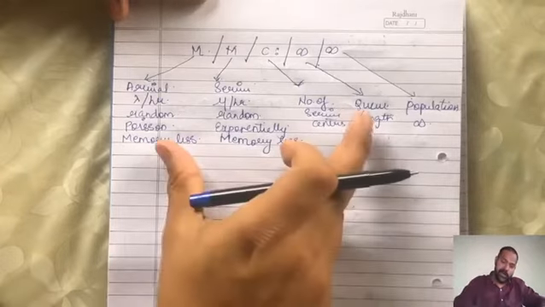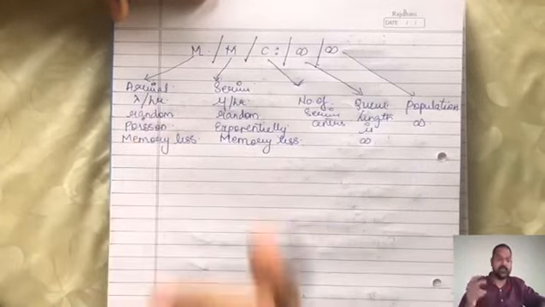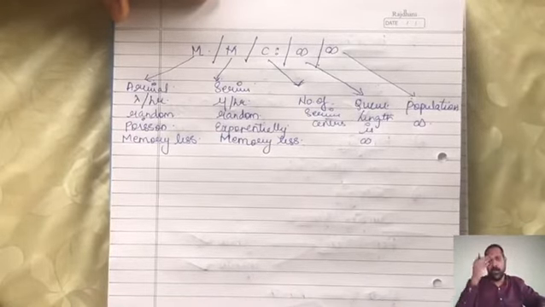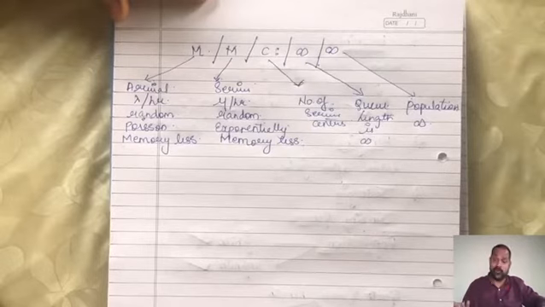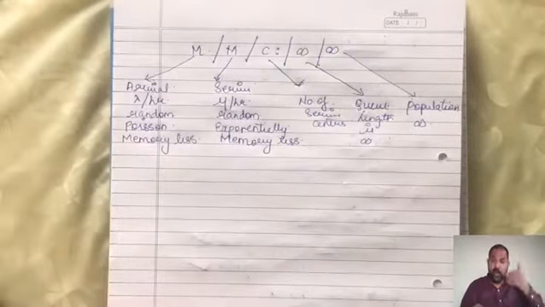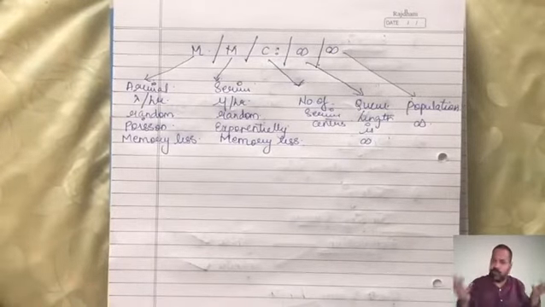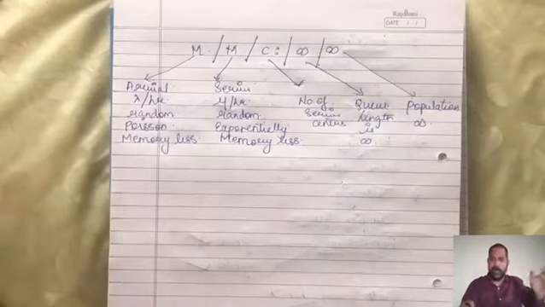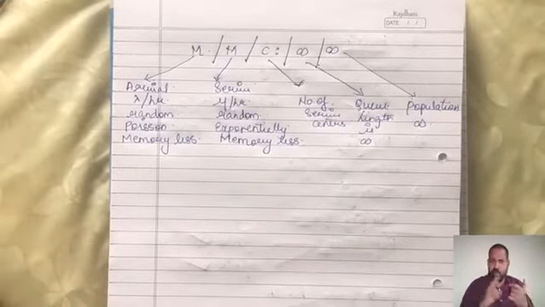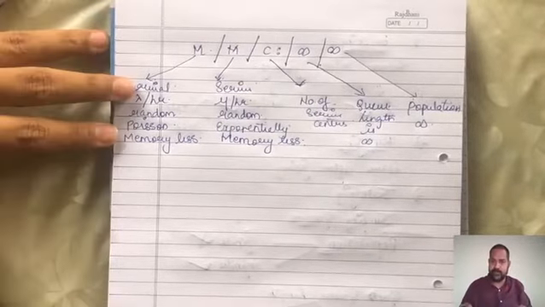The one queuing model where everything comes to a halt is if arrival is also fixed and service is also fixed. If arrival is fixed and service is also fixed, what kind of a queuing model is this? Why are you even making a queue? If you know when people are going to come in and if you know what service you are going to give them, then there is no queue. Everything is very well planned as it is. People will come, take service, go, next person comes, takes service and goes. There is no waiting, there is no randomness, there's nothing. Everything is very deterministic.